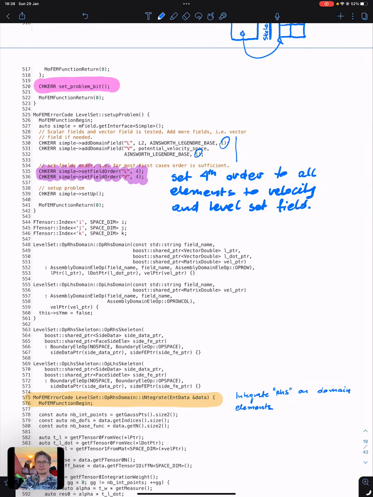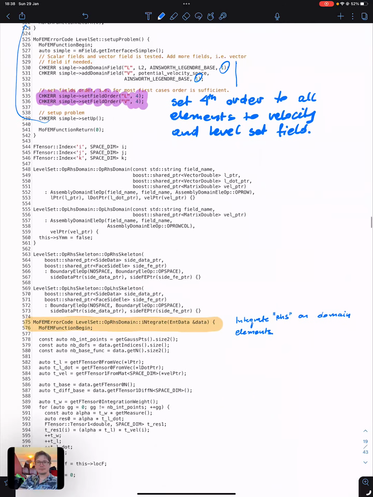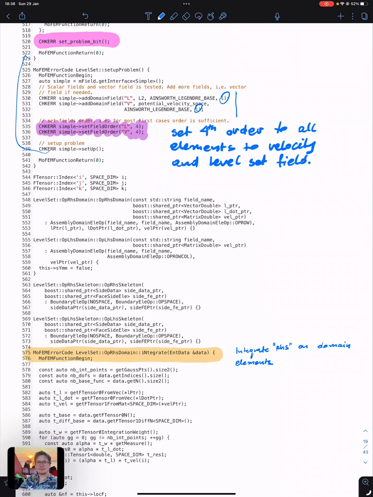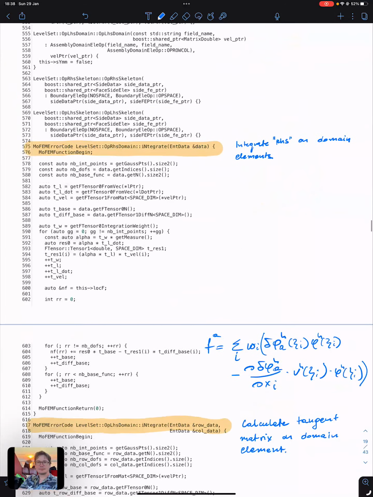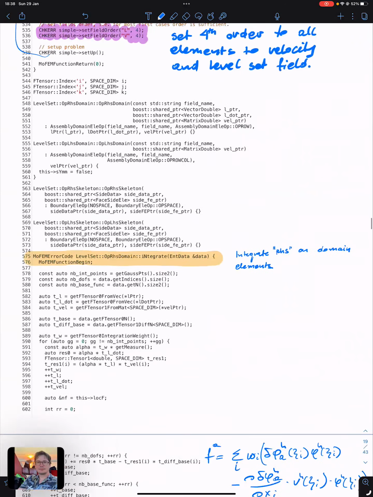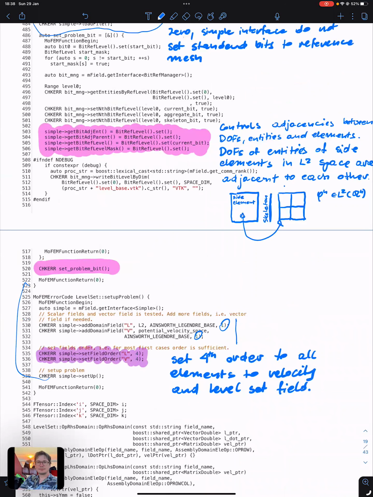And that's it for the setup. As you can see, you just say what your fields are and you build the problem. Then all the information about the potential adjacency of your problem is automatically deduced from this information.